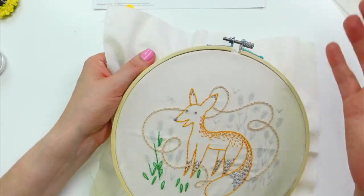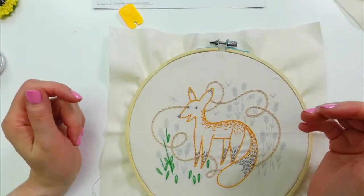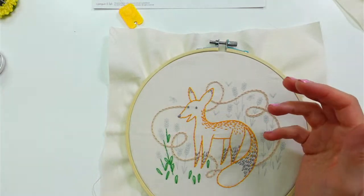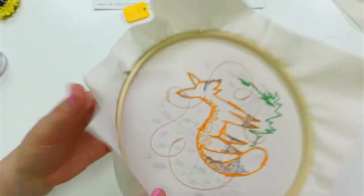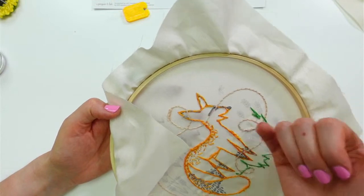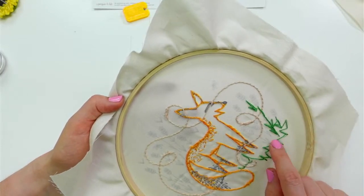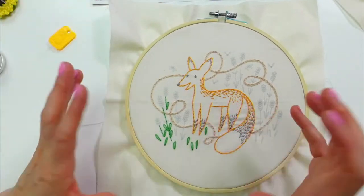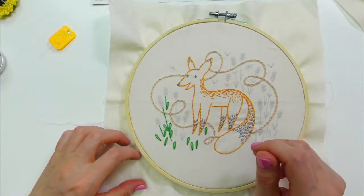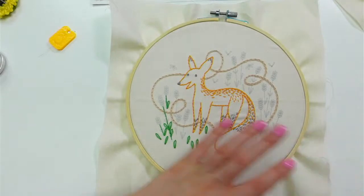Another factor is if it's a usable piece, like a tea towel that you're stitching on, you don't want the jump so big that it's gonna get caught on stuff. So right now, if this is a towel, this might get caught on something. I would have avoided this if I was stitching this on a towel, or I would have tried to. I know some of these areas we wouldn't have been able to, but I would have done my best to have the fewest jumps possible, just because the back of a towel is exposed. We've been calling them toe catchers. You don't want a toe catcher on the back. That was someone's phrase here, and I just like it, toe catcher.